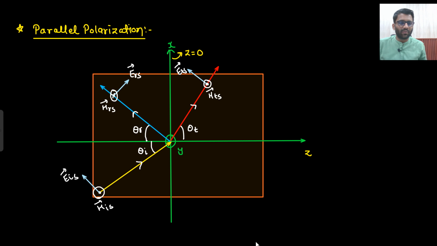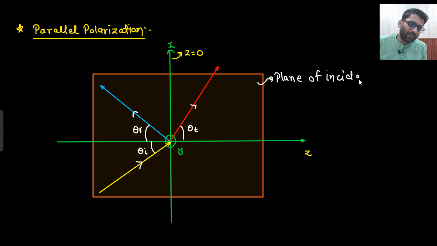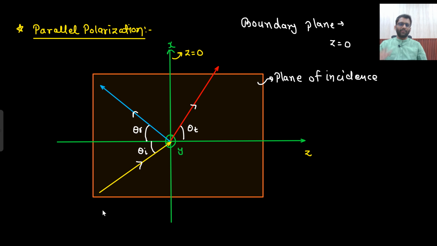So the parallel polarization diagram you can make on your own. Or shall I make it for you? This we have already studied, so you can make it on your own, but since I am an educator, I will make it for you. Okay, so what is the scene? My electric field has to be in the plane of incidence. This is my plane of incidence. What is my boundary plane? You should be able to tell. What do you think? The wave is striking like this, so this has to be my boundary plane. And what is this plane? That is z equals to 0. So the boundary plane is z equals to 0. So the wave is coming like this.